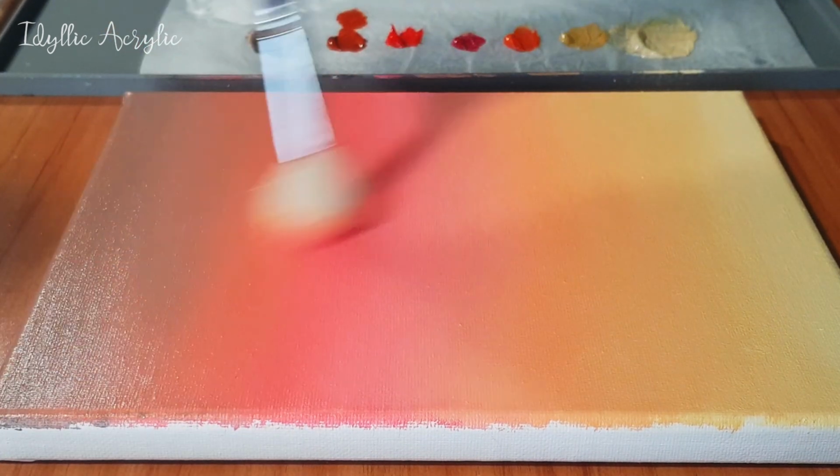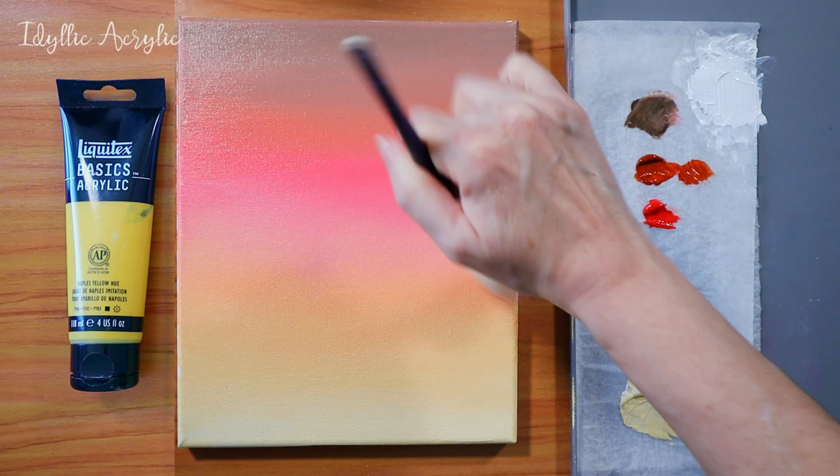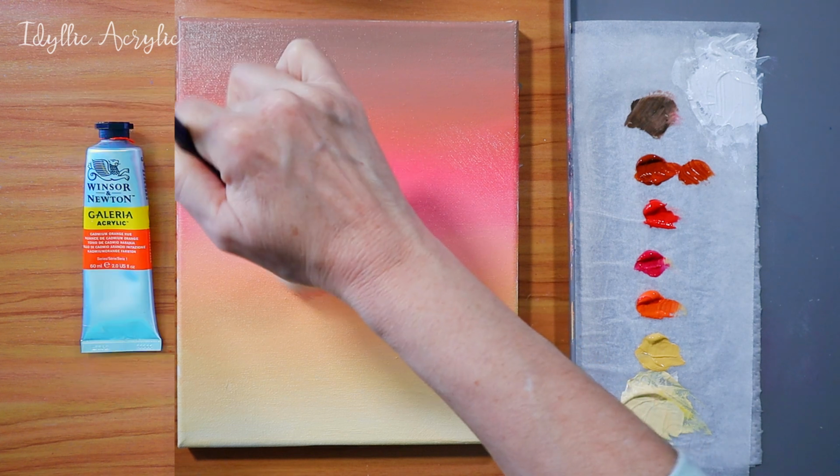So in only a few minutes, I've created a really nice blend without any problems or stress. I really hope that this technique will be useful for you.